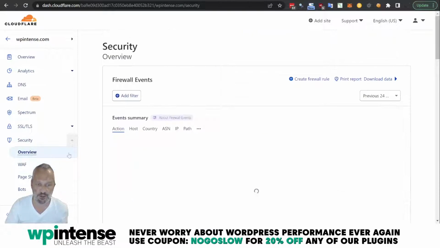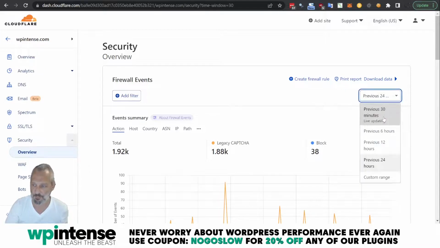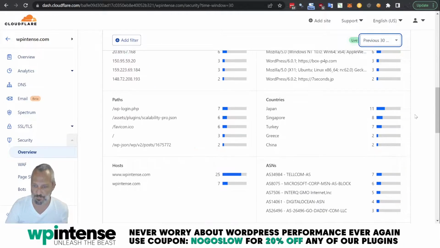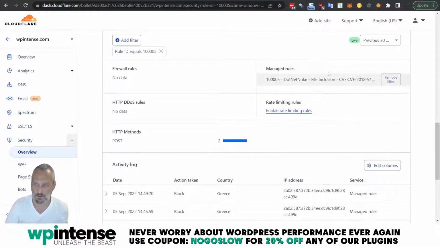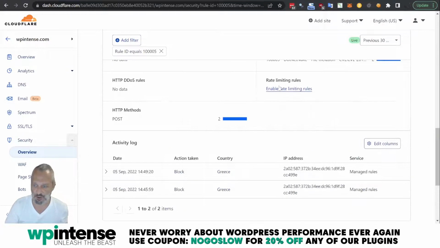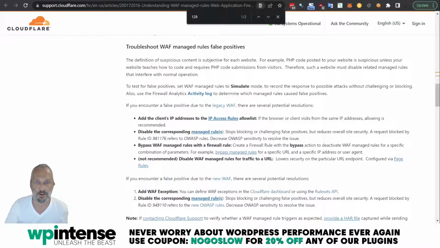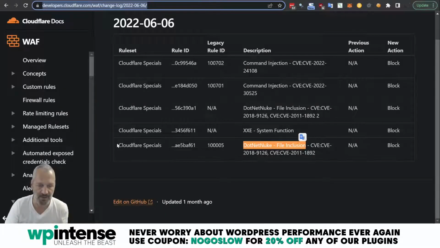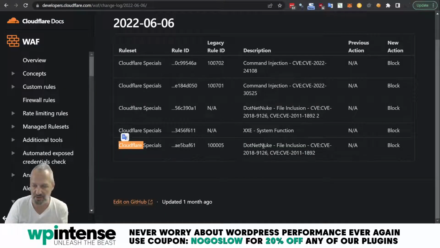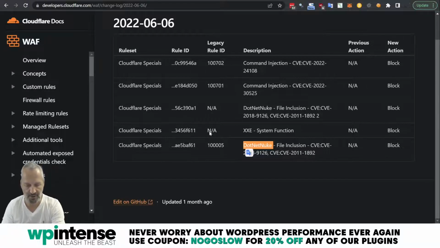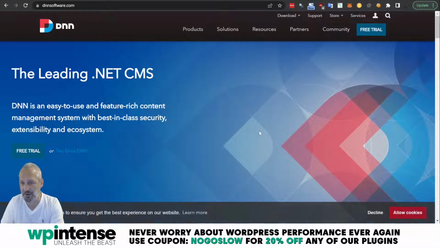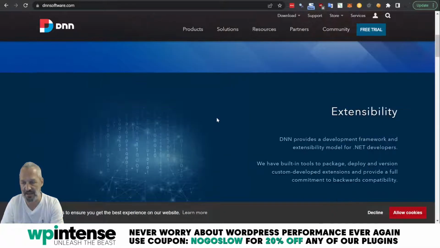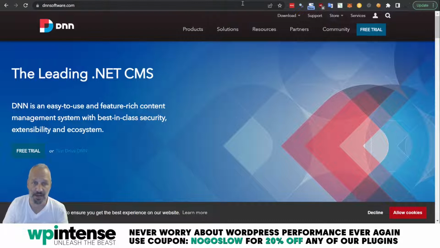And just in case you're wondering how we know that it came from Cloudflare specials, at the actual part where we were filtering here, we know because I googled it, and it came up in the changelog. Yeah, here we go. So in Cloudflare specials in the changelog here, there's a new rule set. You can see this is, and if I Google .NET Nuke, you'll see that there is nothing. I mean, it's basically ASP.NET. I don't have ASP on my server, so I'm safe to disable this rule. Okay, and in this case, that's what I'm going to do.